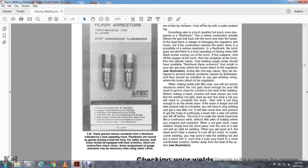When making welds with filler rods, you will run across the situation where the rod gets short enough for your left hand to get uncomfortably close to the heat of the welding. Before making the bead, practice will show how fast the welding rod gets used up and how long a rod will be needed to complete the seam. The seam may take several rods to complete. You will have to stop welding and get a new filler rod.